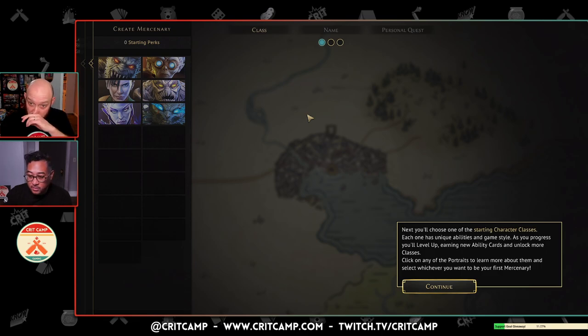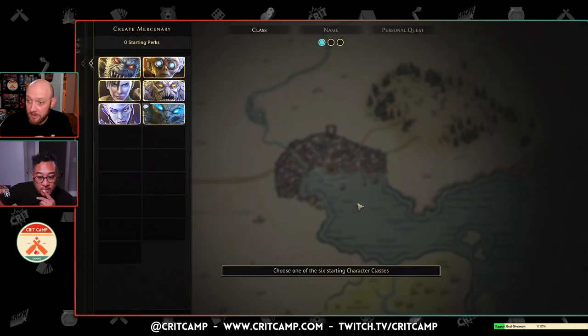All right. Next, you'll choose one of the starting character classes. We have 6, each with unique abilities and game styles. As you progress, you'll level up, earning new ability cards, and unlock more classes. Click on any of the portraits to learn more about them and select whichever you want to be your first. All right. Okay. This is our first look. Look at this. Who do we got?